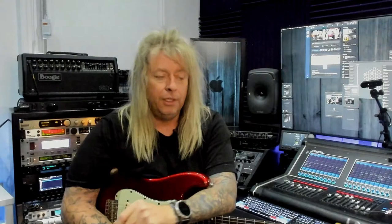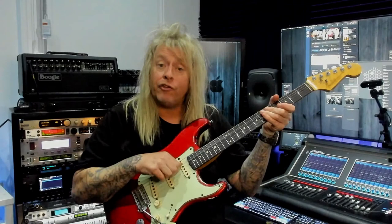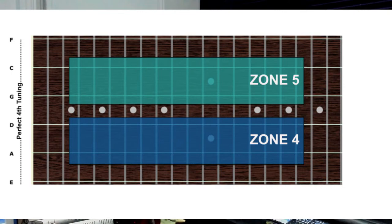There are two other zones — zones four and five. Instead of covering the E, A, D, G, C, and F strings directly, they cover the connections between strings. The A and D strings are in zone four, and the G and C strings are in zone five. So if we're playing a pattern on these two strings, it gets replicated over there — the same visualization concept, the same mirroring concept.